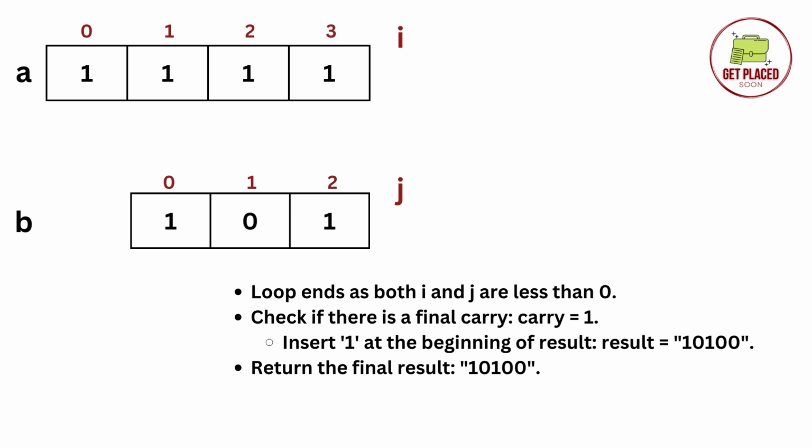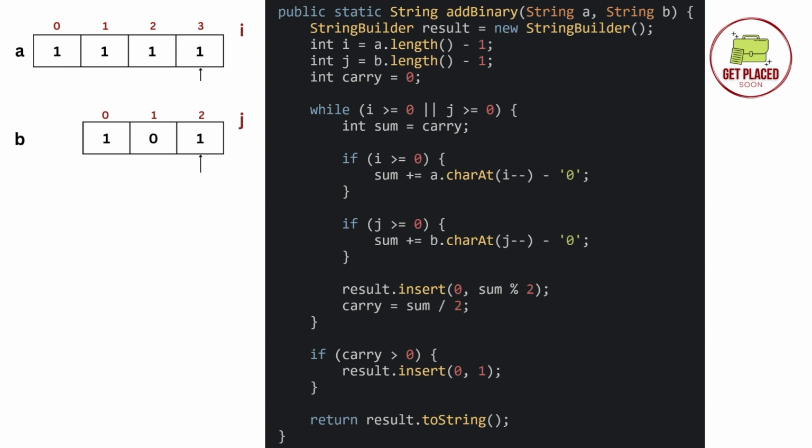Now let's see how to do this in programming. In the given function addBinary, we are passing two parameters, string A and string B. After that we are creating a StringBuilder result variable. Now we are creating the variables I and j. What are the I and j variables? I and j are the index values of the A and B strings respectively. Why are we creating two indices? Because the length of A and the length of B are different.